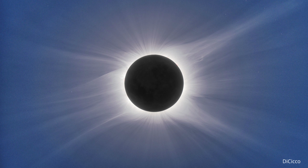If you have never seen a total eclipse, there are 3 things you should know. 1. Eclipses are an indescribable and almost spiritual event that everyone should witness at least once in their lifetime. 2. In order to witness the eclipse, you must be situated in the narrow eclipse path of totality. 3. The next total solar eclipse in North America won't be until 2044.